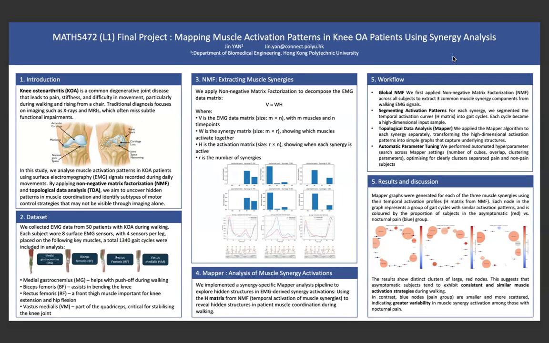The figure here shows an illustration of an NMF result. The top 2 rows are different groups during walking. One group has night pain. Another group is asymptomatic. And then we can show the H matrix on the left, and they compare the different muscle synergy activation during one gait cycle.